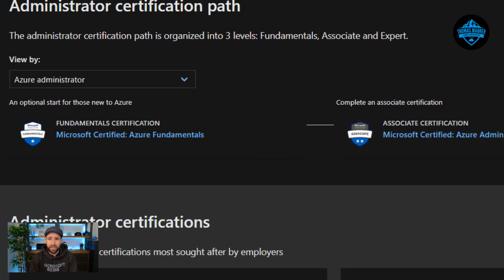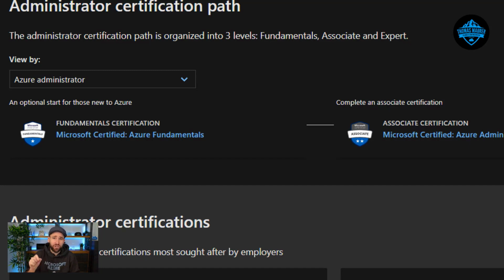But I always recommend taking the fundamentals first, the AZ-900, because this is one where you basically get all the fundamentals in, right? And there are two benefits of doing that. One is obviously you get all the fundamentals you need to know for Azure and for future exams as well.